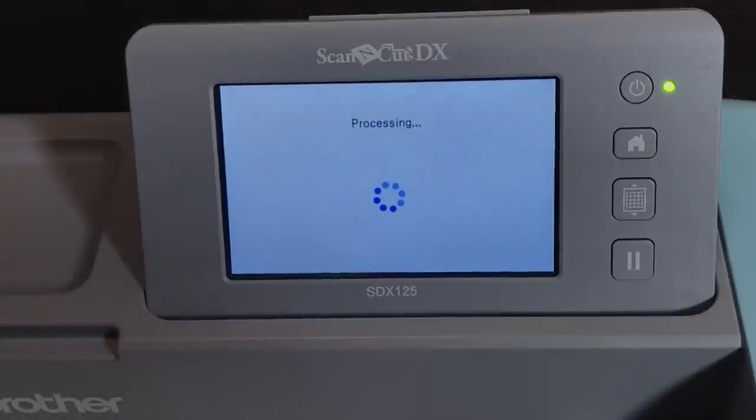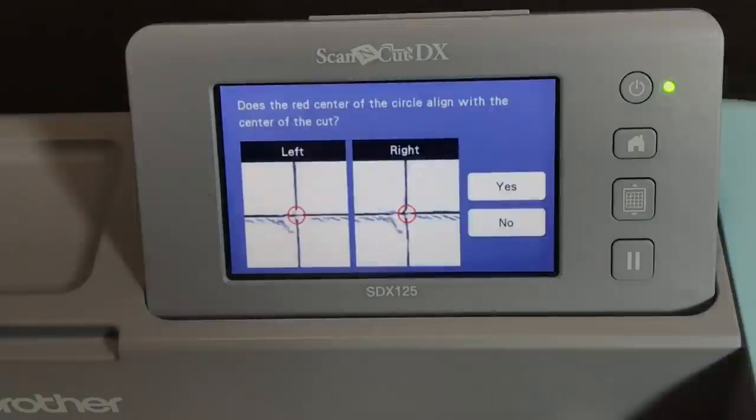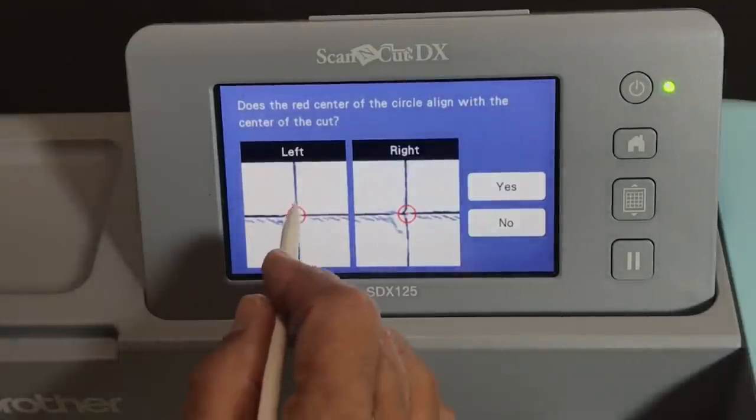Okay, so it's now creating crosshairs. That's what it's doing, and it's now going to scan in those crosshairs, and you're going to be able to tell it if it's aligned. But unlike the CM, you can't fix it. If it's not aligned, you just have to say no and keep trying again. You either say yes or no. Those are your only choices. So it's either in the crosshairs or it's not.